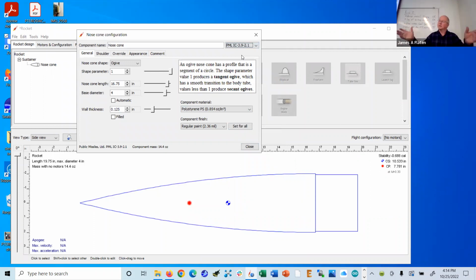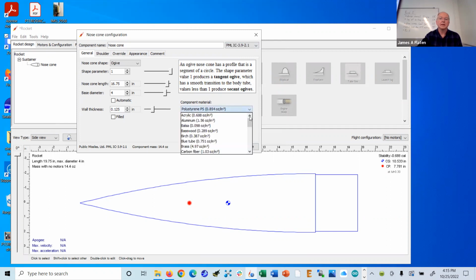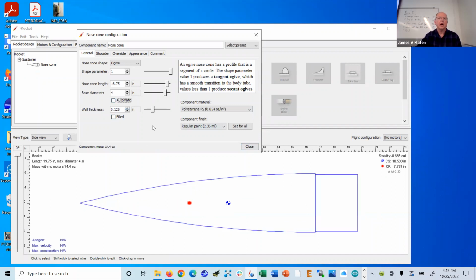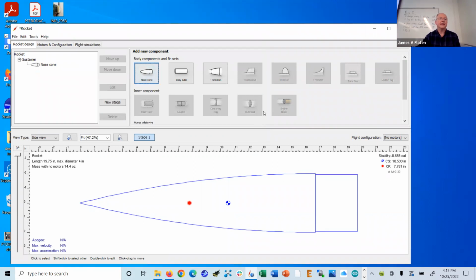That's good. Of course, the nose cone doesn't fly well because it's unstable. Its center of pressure and the center of mass are not properly related. And of course, this particular nose cone is, let's see, polystyrene. That's actually probably right. So I say, oh, I'm going to click automatic. Automatic just says, that's bad. I don't want to click automatic. Automatic is going to help me make the parts fit one another.